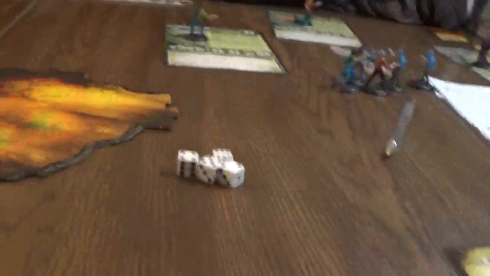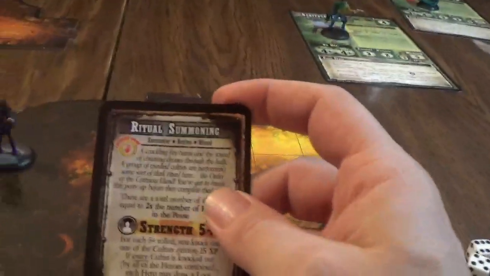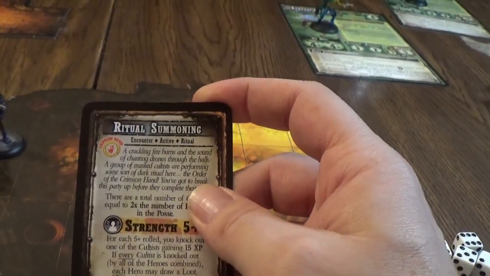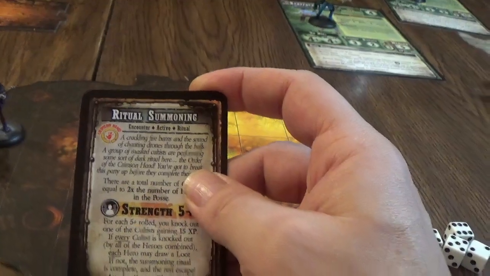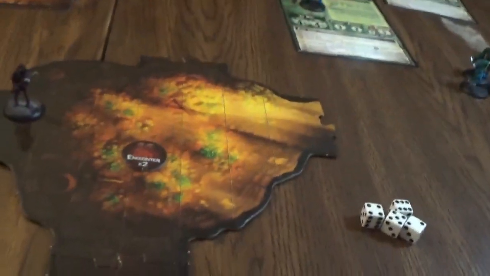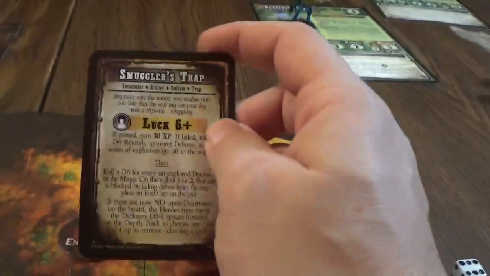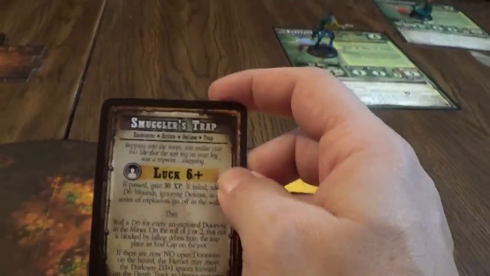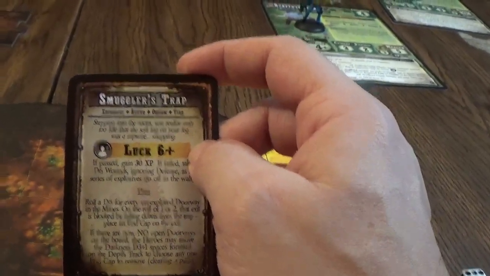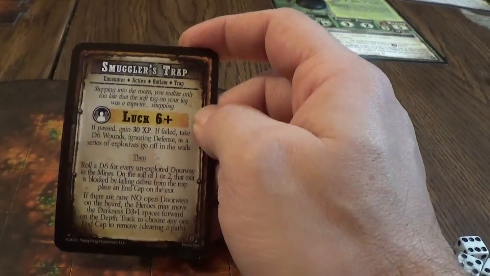Alright, our next card is Ritual Summoning. A crackling fire burns and the sounds of chanting drones through the halls. A group of masked cultists performing some sort of dark ritual here. Okay, well, we're gonna skip that. We're not having the cult of the Crimson Hand pop up. Alright, Smuggler's Trap. This is more better. Stepping into the room, you realize only too late that the soft tug on your leg was a tripwire. Snapping.